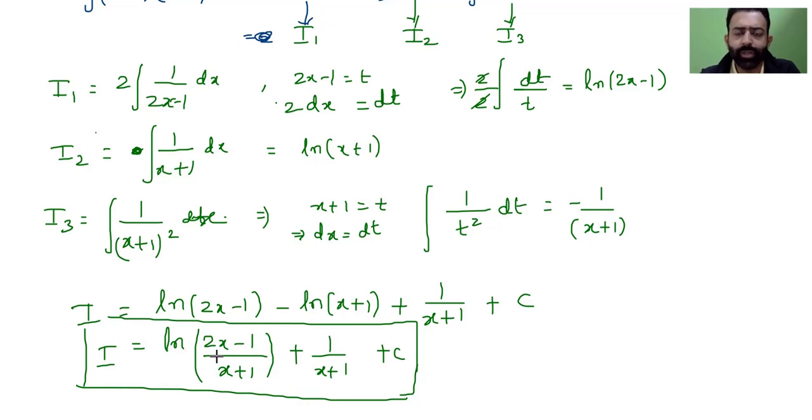Here the integral was of type 3. You may have an integral of type 1 also, of the type, let us say, x plus 2 over x plus 1 and x plus 2 into x plus 3. And similarly, you can have an integral of type 2, which involves a quadratic expression without any real root, right? So that's all. There are no complicated questions that come in this as far as partial fractions are concerned. You just have to write the original algebraic fraction as a sum of partial fractions, and then either you will get a linear term here, or you will get this. Again, you have to apply the substitution just like we did in I3.